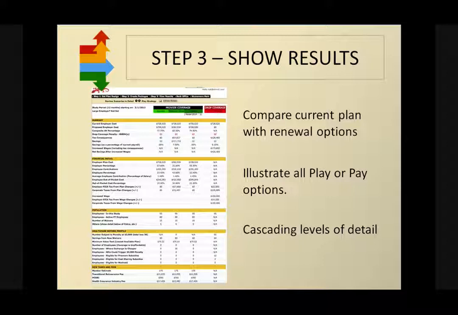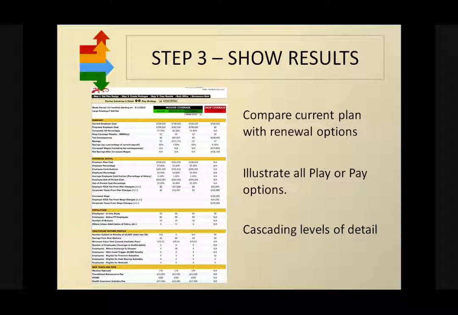The 4 columns there display different scenarios, the first being the scenario in which no changes are made to plan design. The second scenario is an automatically generated scenario in which the limits of healthcare reform are tested, and each employee is put on a 60% plan with employee contributions capped at 9.5% of salary. The third column is a custom column, able to accommodate for any packages you would like to create in step 2. And the fourth column is another automatically generated column, examining the impact of what it would look like for an employer to drop coverage.